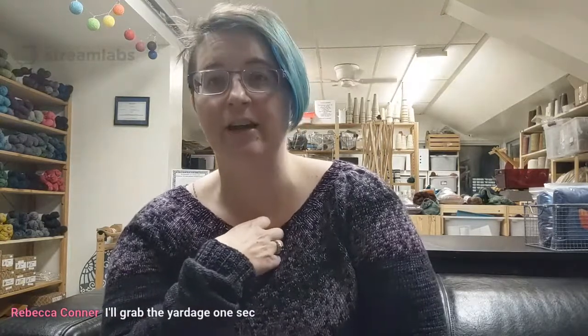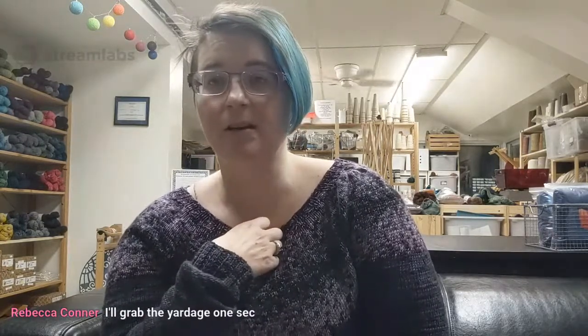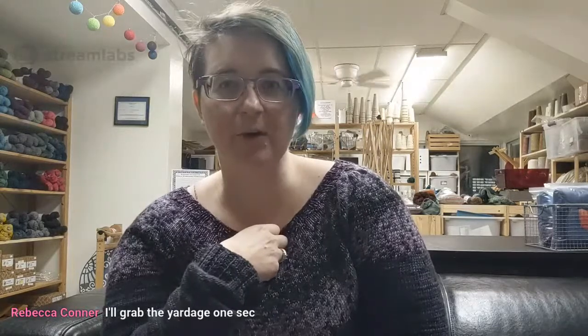The Targi Sport is listed as a sport weight yarn and makes super fast, squishy sport weight socks. But because Targi is so bouncy and will take up room, you can use it as a DK weight sweater yarn, and it knits up beautifully at 5.5 stitches to the inch. So it's a really flexible yarn in that way.